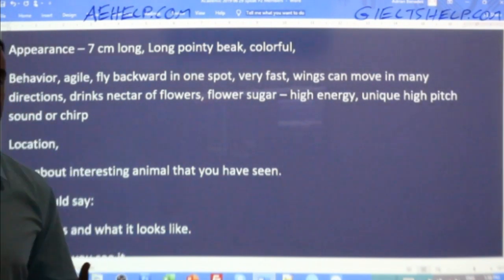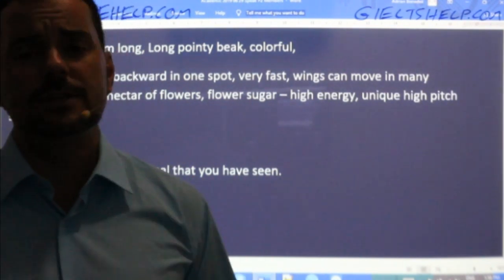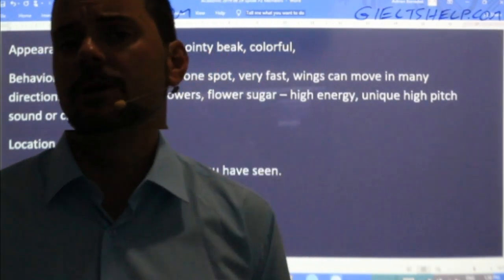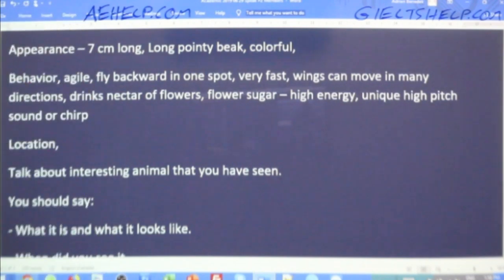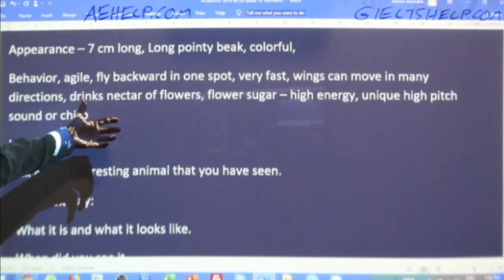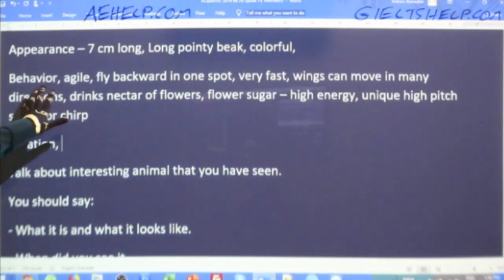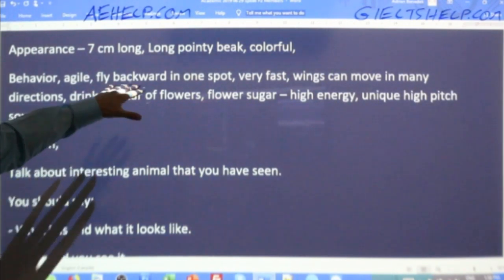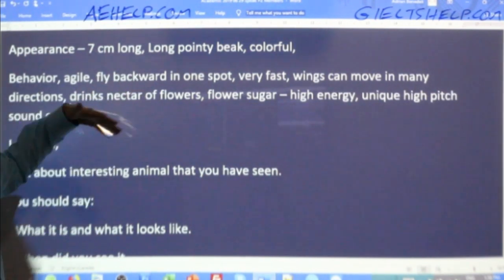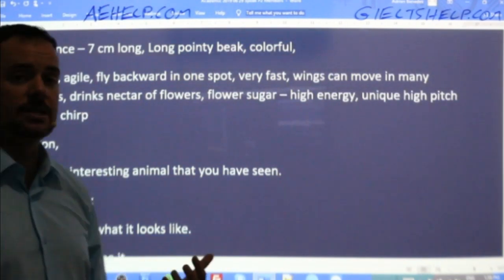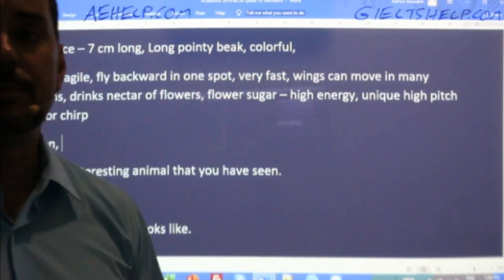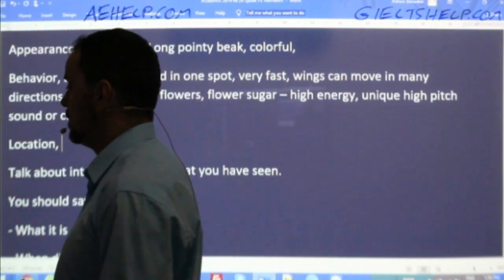So we get the idea. Now, again, members, you don't need all of this information. Here, I'm just giving you some vocabulary as well. You want to think about as much of this as possible. And think outside the box. So when you're thinking about the hummingbird, of course, the first thought for behavior is the flying. It's a very quick flying bird. It can fly in very interesting patterns. But don't forget about its other behaviors, like its voice, what it eats, its reproduction. And in fact, you'll be surprised.